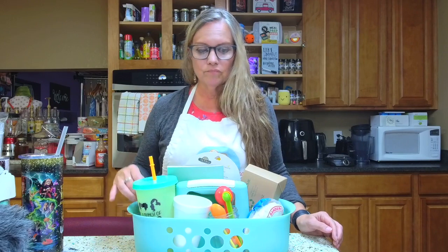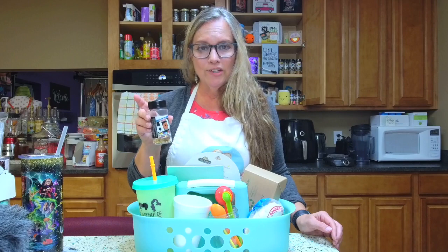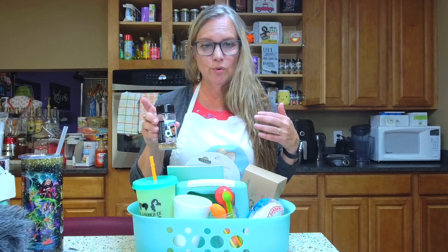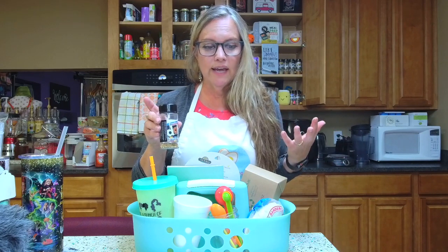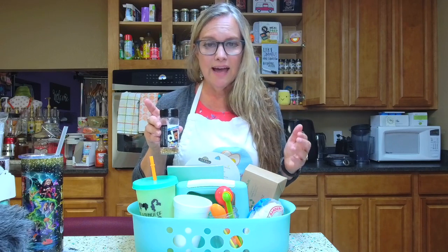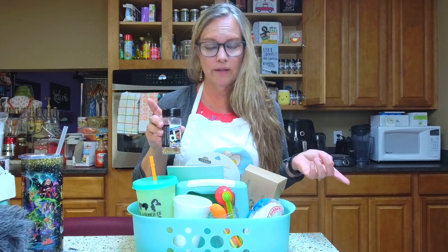Number four, hold the salt. Literally. So I don't know about you, but I can either hold on to or lose 2 to 3 pounds in just a couple of days, just from retaining water from having too much salt. I mean, I'm serious. I can have a 2 to 3 pound fluctuation in my weight just from either consuming sodium or not consuming sodium.